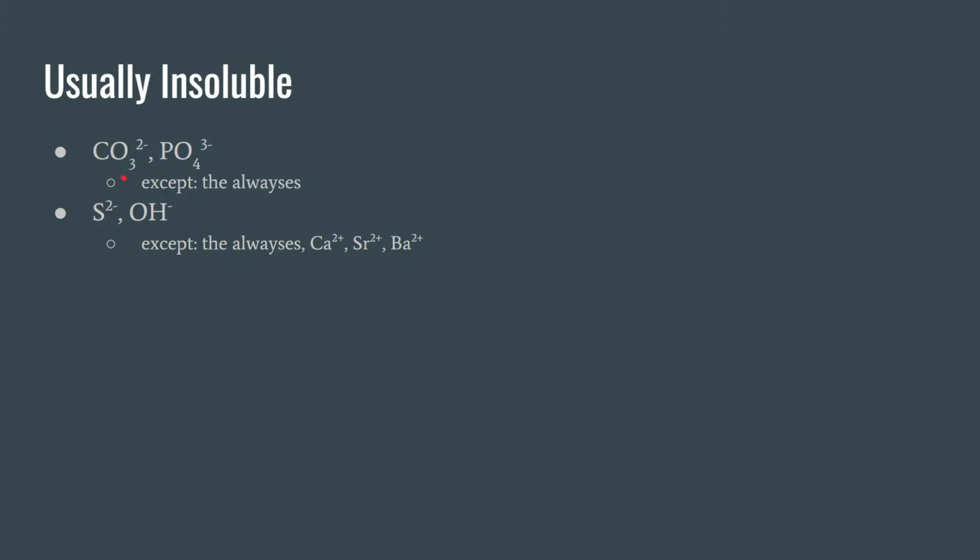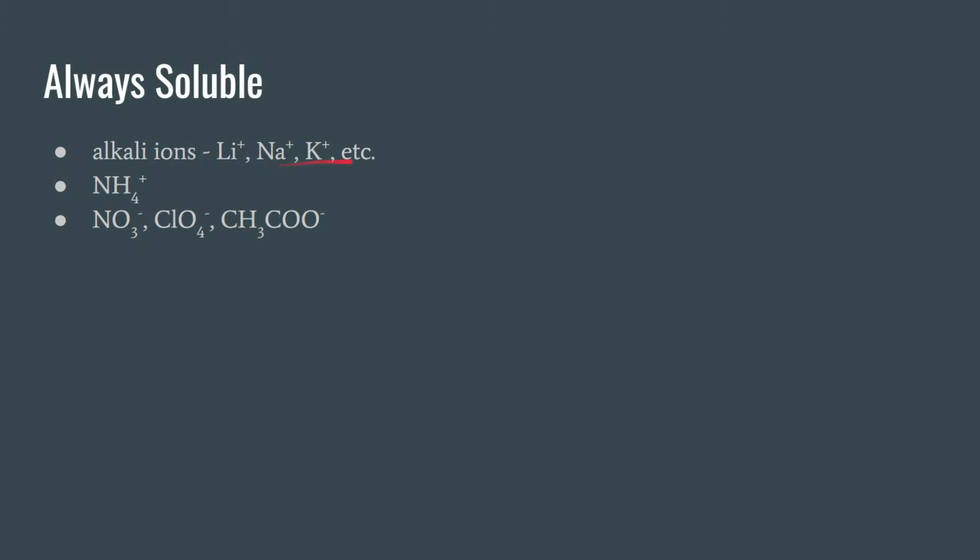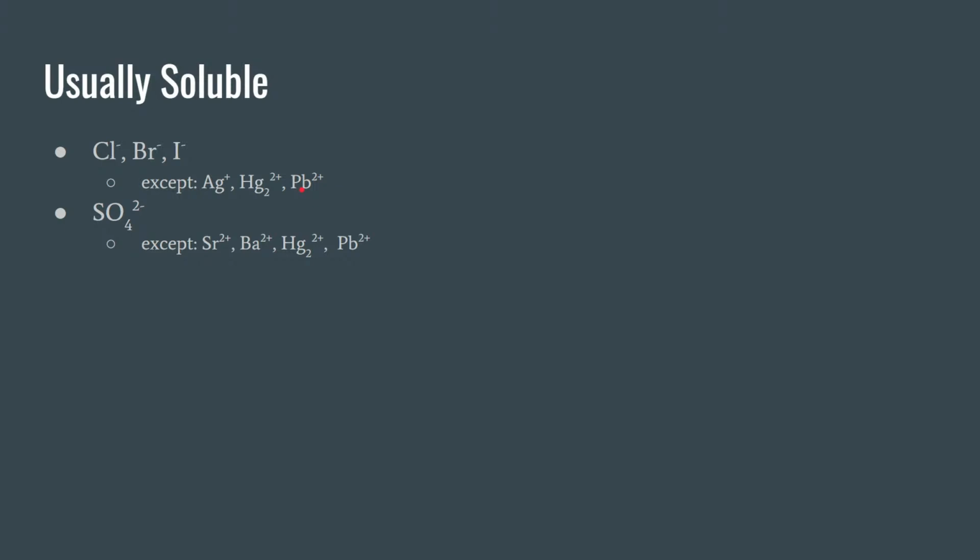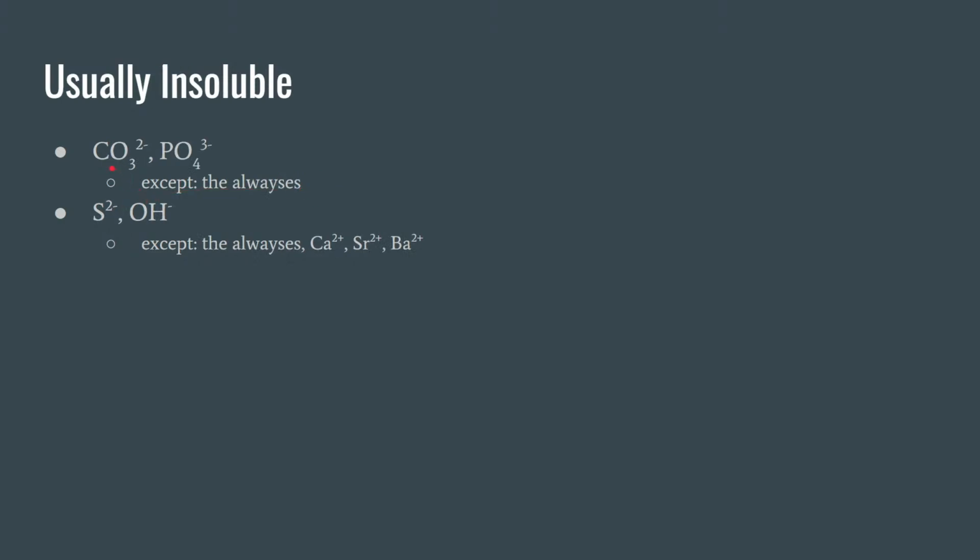People hate it. All right, so carbonate and phosphate are insoluble, unless they're paired with the ions that are always soluble. That's going to be the big exception. Remember, these guys are always soluble. So sodium carbonate, lithium carbonate, ammonium carbonate are always, always, always going to be soluble in water. Phosphate likewise is usually insoluble unless it's paired with one of the always guys.